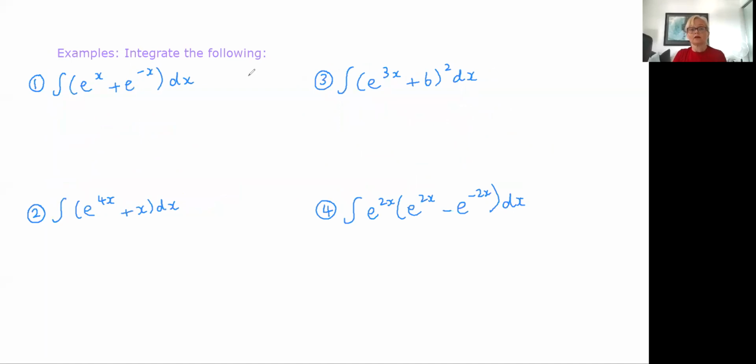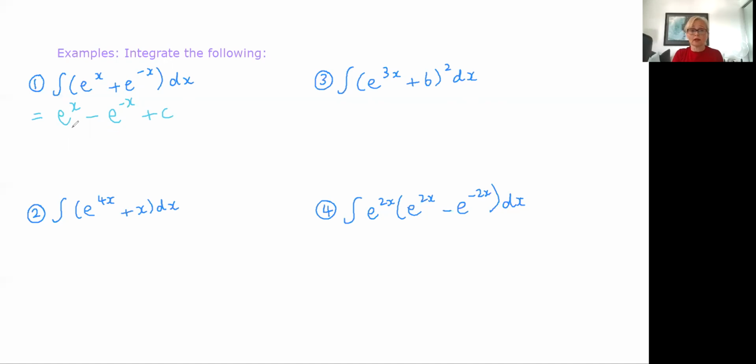All right, so we have our integral of e to the x plus e to the negative x. As with any derivatives and integrals, a sum or difference is perfectly fine just to do each bit. Integral of e to the x is e to the x. Integral of e to the negative x is going to be e to the negative x divided by -1, isn't it? So we'll end up with just a minus out the front there. You can do that in 2 steps if you need to.